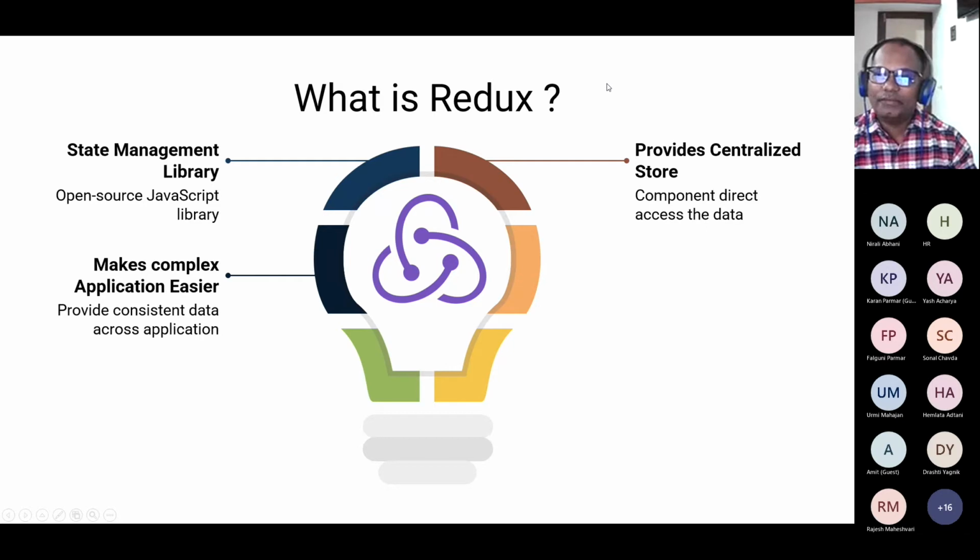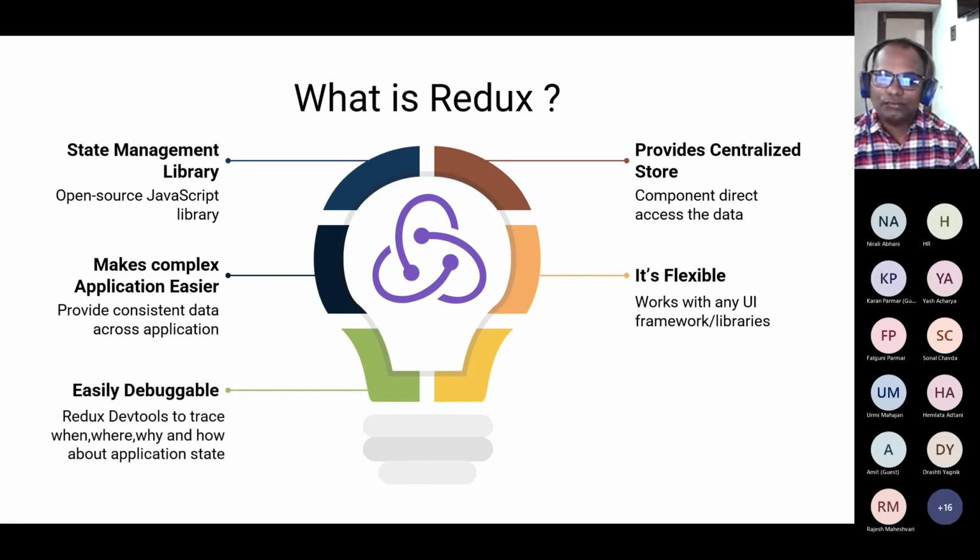At the first level, you might find Redux a bit complex to understand and to configure in the application. But once you do that, using Redux your overall communication becomes so easy that you can manage any type of complex application with it. It's so flexible. It works with any UI or framework, as I mentioned earlier. It's easy to debug. Most importantly, if you want to see at any stage what is inside your store, you can straight away check it using this dev tool. We're going to talk about this very soon so that you will be clearer on that.